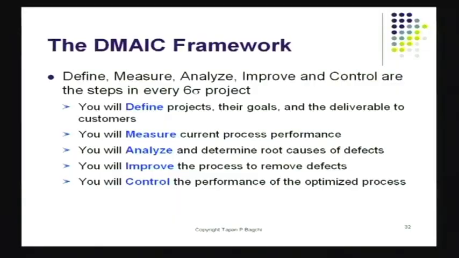So the very first thing is you define the project, the goals of those projects, and the deliverables to the customer. This is something you're going to define. There may be an issue there. There may be a quality issue there. Some CTQs may not be looked after. That's something you've got to be able to do.